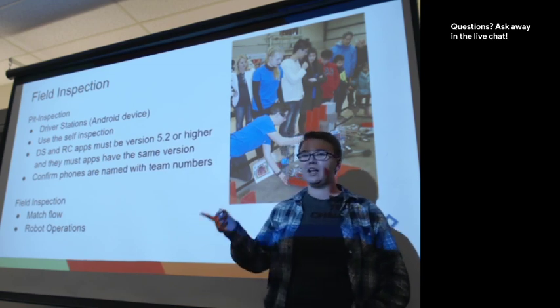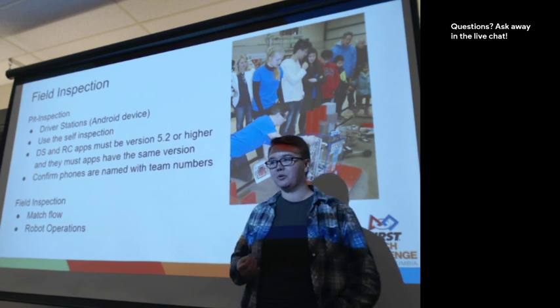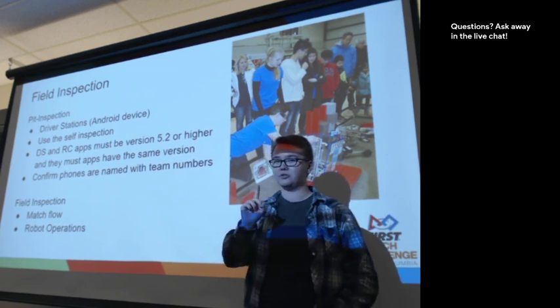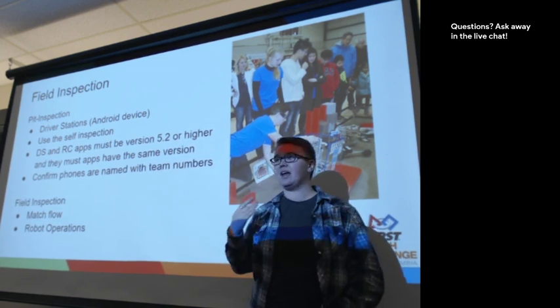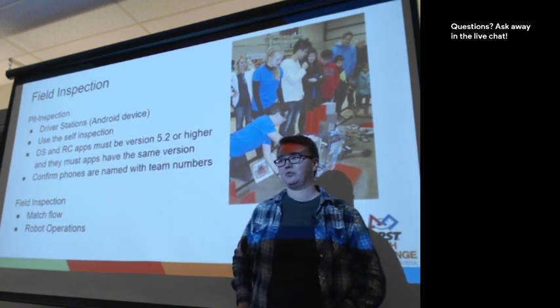For field inspection, I mentioned it earlier that we want your drive team. You're required to have your coach and one drive team member, but I recommend anyone who's going to be driving the robot come to field inspection and just get all that information at one time.